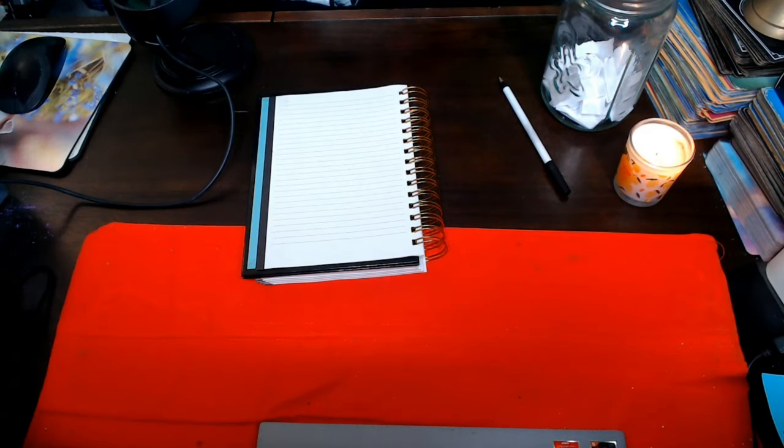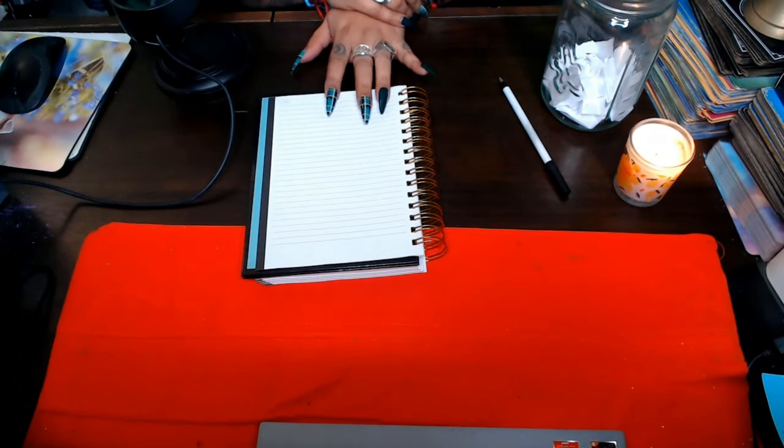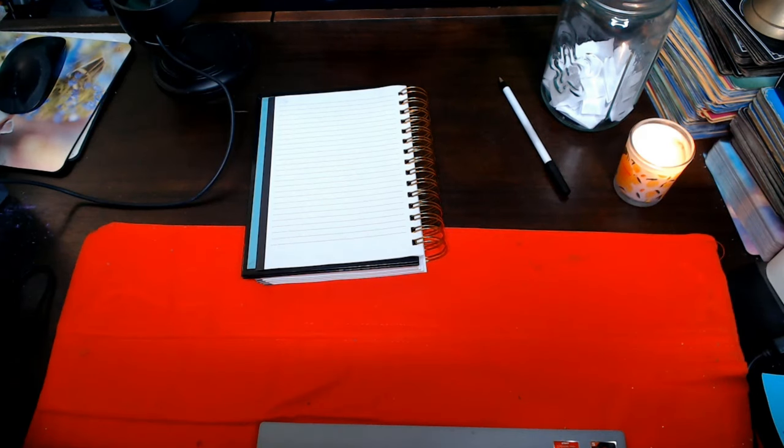You ideally want to use two pages of paper. Why? You're going to be writing down 13 wishes — these are 13 manifestations that you're trying to draw into your life for the new year. A year is 12 months, so we're going to make 13 wishes — 13 petitions. Keep them as short, simplistic, and to the point as possible. We don't want to scatter our energy.